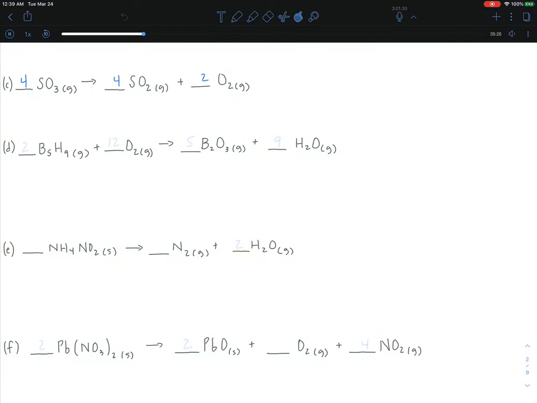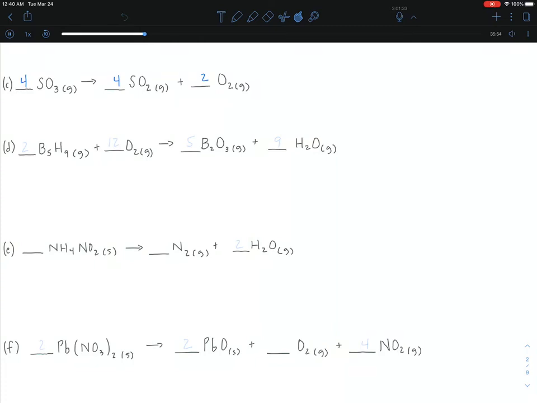And on the product side, I have 2 moles of boron. I see I have 2 moles of hydrogen, and I've got 3 and 1, so 4 moles of oxygen atoms. So now I'm going to go back up to the top and I'm going to say, fine, I'm going to start balancing, and I start from the top and I work my way to the bottom. That's why I always keep oxygen at the bottom, just in case it causes trouble.